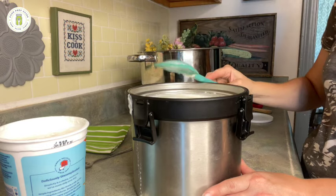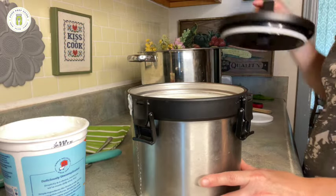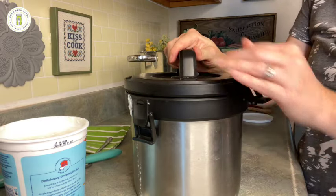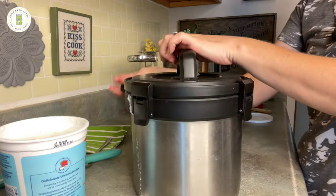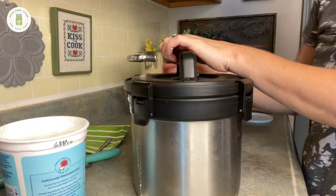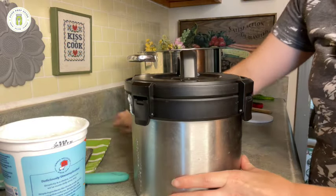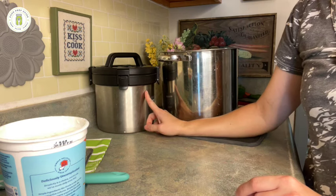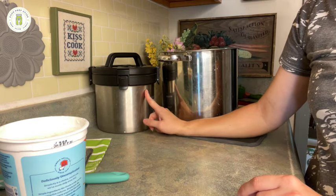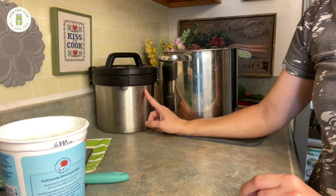Okay, now we just put the lid on and let it sit overnight. It is approximately 3 p.m. right now. Whoops. And I'm going to let this go until tomorrow morning. It's just gonna sit over here on my counter. And then tomorrow morning, it will go straight into the refrigerator and let it chill for several hours, and it's ready.